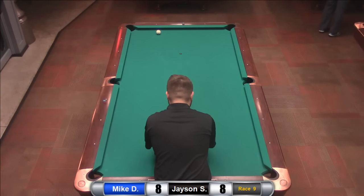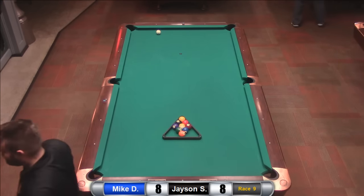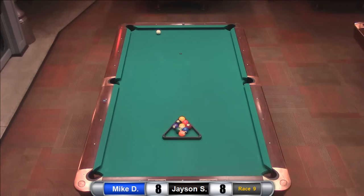NJ Pool Player says he knows he's playing with a Mucci Pro Shaft. But we can ask Jason that question when he gets here. Oh, thank you, Jared. I appreciate it. I like being in the booth.